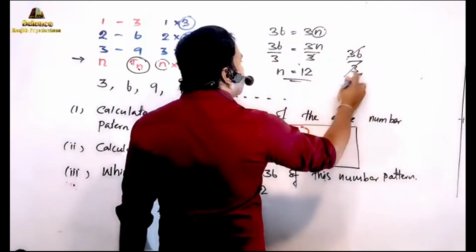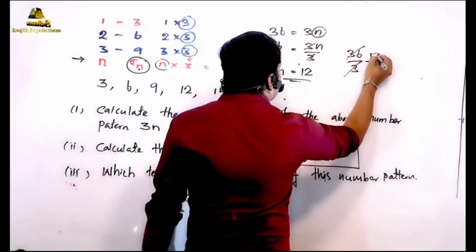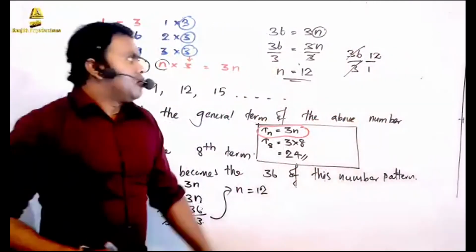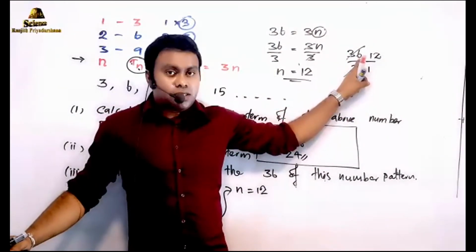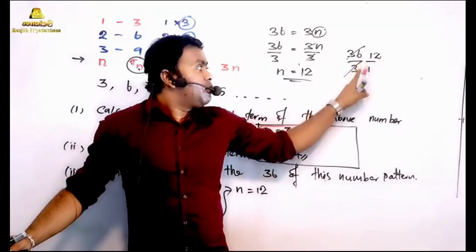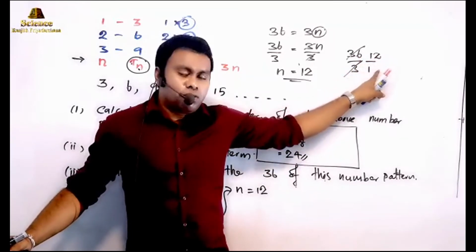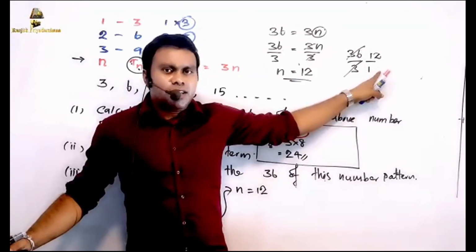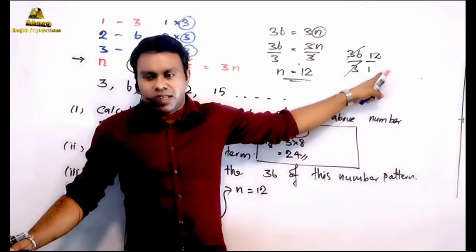How many 3s are in 3? 1. How many 3s are in 36? So that's 12. So there's a fraction, but that's not a proper fraction. That's an improper fraction, 36 upon 3. A fraction equal to it is 12 upon 1. We call these equivalent fractions. So that's equivalent fractions. A lovely basic lesson.